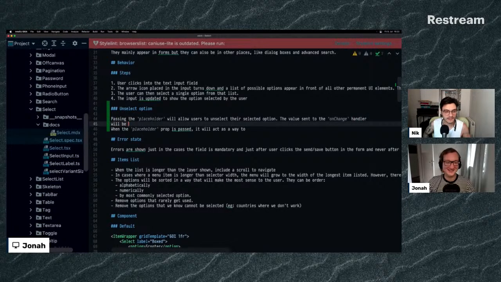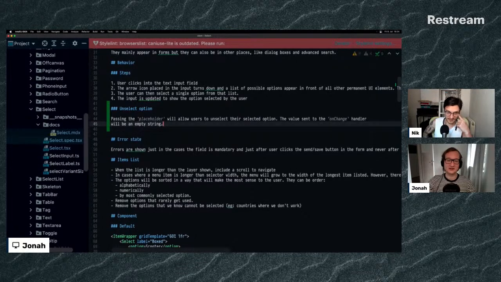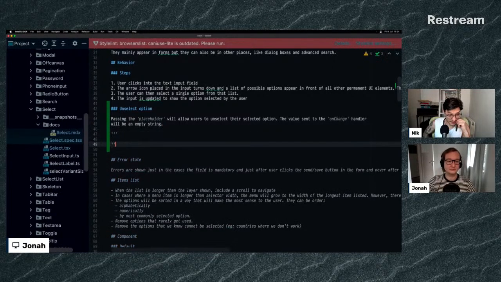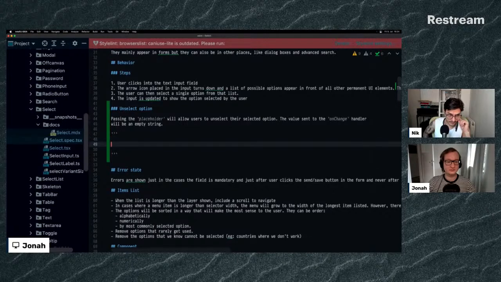Here we are again. Empty string. Yeah, I think that's fine. We'll add an example with this placeholder somewhere. I don't think so, but we can add one right with this unselect option, right? Mm-hmm.